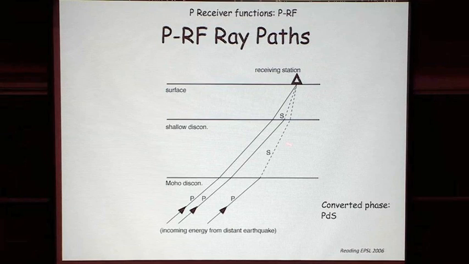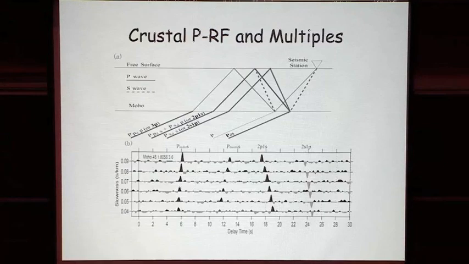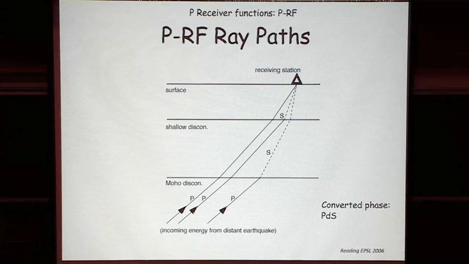Yes. If using that last diagram, how do you know that's not the inverse, that is what's happening at the source as opposed to the receiver? So you're saying reverse this, and I could have here the source, and I have a P wave converted to an S wave. You would know because of the travel times. Because if it was on the source side, the P part would be short, so you would have a much longer time delay between the S and the P, right?